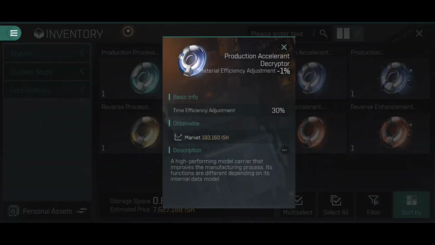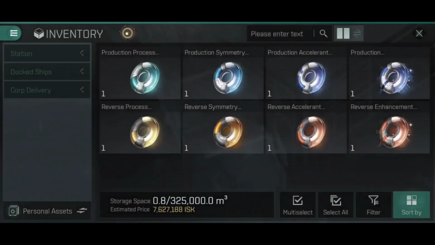The third is the production accelerant decryptor, and as the name suggests, this increases our time efficiency adjustment by 30%. We've got a big increase here to our time efficiency, meaning whatever it is you're trying to cook is going to come out of the oven faster. However, it does have a material efficiency adjustment of negative 1%, so you are going to consume slightly more materials in the process of making whatever it is you want to make. More materials used, but it will cook faster.